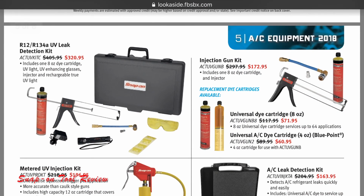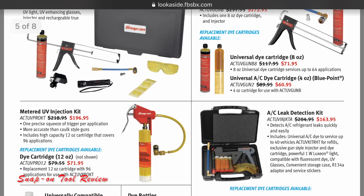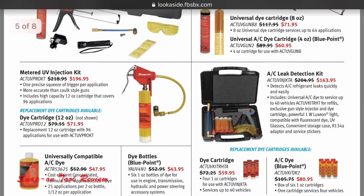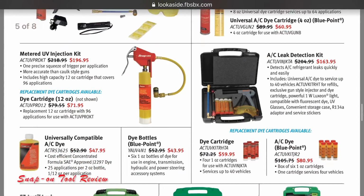So UV leak detection kit. Now this is something that your shop should own, obviously. AC leak detection kit, there you go. There's a whole bunch of them. And they range from anywhere from $320, $163, $71. So that's the replacement dye.